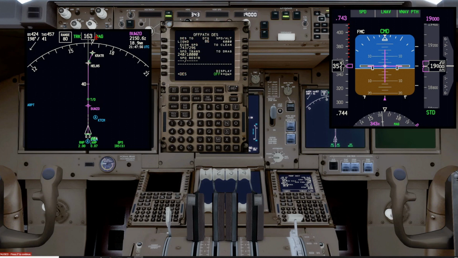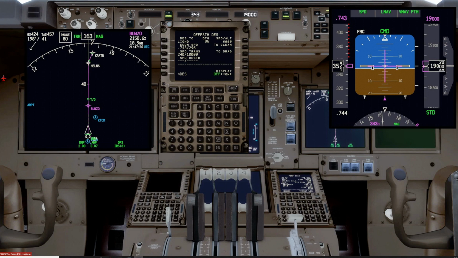So once you start getting vectored off the route, if you want to go present position direct to a waypoint, you can gauge from this page whether you'll need idle thrust and no speed brakes, idle thrust and partial speed brakes, or idle thrust and full speed brakes. We'll demonstrate this a little bit as we go.